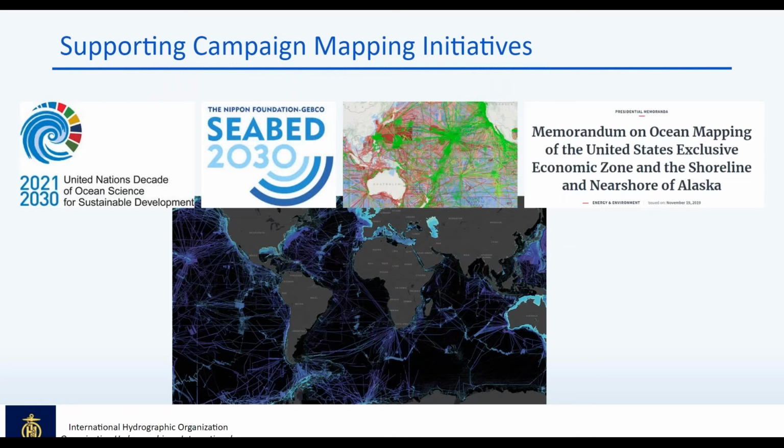Over the next decade, we anticipate a huge influx of data in response to the UN Decade of Ocean Science, Seabed 2030, Lakebed 2030, the IHO Crowdsourced Bathymetry Initiative, and NOMAC.